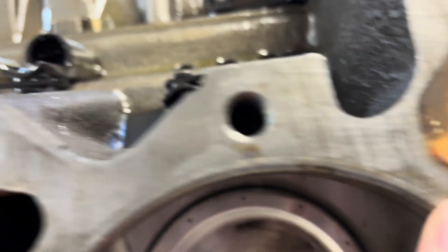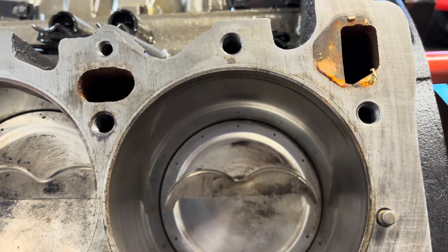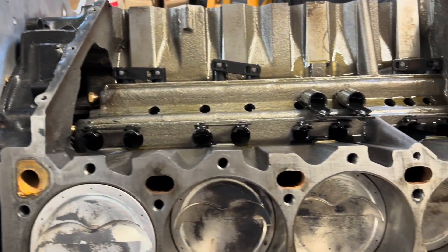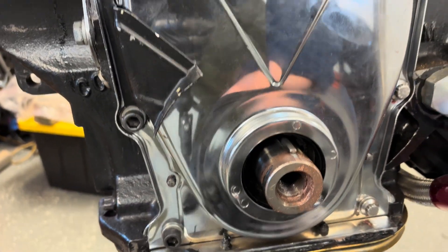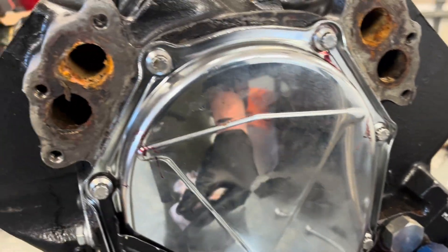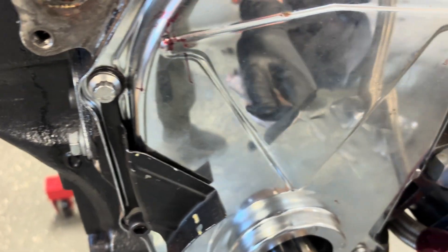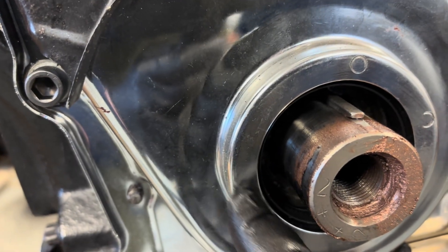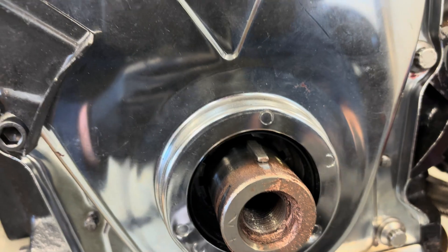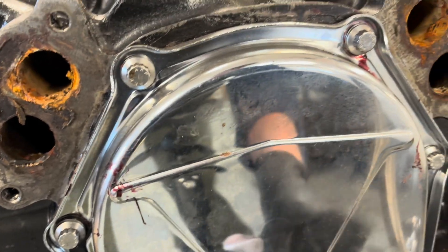Studying the block itself and the head gaskets, I didn't see anywhere that it was leaking through there, so all that looks good. Just in my attempt to document everything — right now we got Allen head, Allen head, and the rest of these are stainless ARP bolts around. No idea why, but that's how it is, just holding the crank counter on — whatever you want to call that. I didn't do this; these were already like that. The cover itself is kind of dented here, so when I get it off and put a new seal in, I think I can tap that back out. I can kind of see where a cam button sits here, so we'll see that in just a minute.